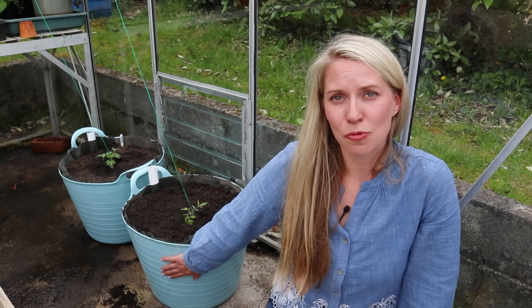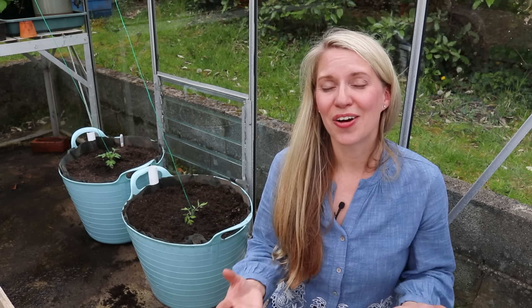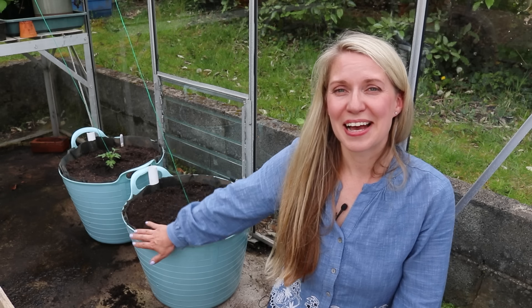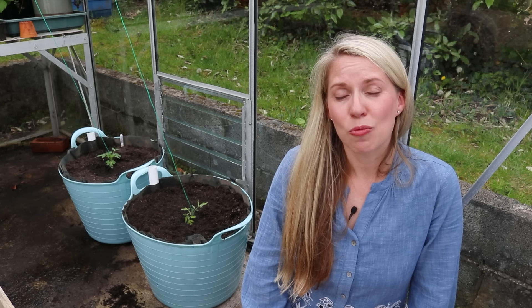So that's two DIY self-watering pots done and dusted. As for how often to fill the water reservoir — it's going to depend on how hot it is and how much water your plants are using, so top it up regularly until you get a feel for how often. The water will come out the drain hole, so you will never over-water your plants. If you are applying a liquid fertilizer, I wouldn't put it in the water reservoir as it could contribute to it getting murky and pretty disgusting — stick with watering from the top for liquid fertilizers. Or you can opt for a granule-based fertilizer and work it into the potting mix as you fill it. If you've got any questions, leave me a comment down below, and if you're interested in another water-saving technique for your greenhouse or garden, watch my video on DIY Oyas next.